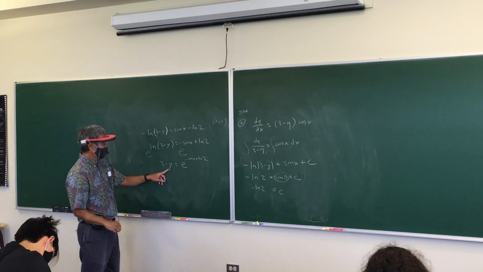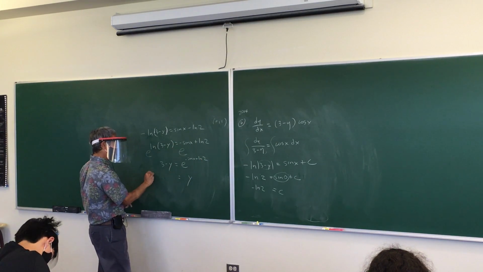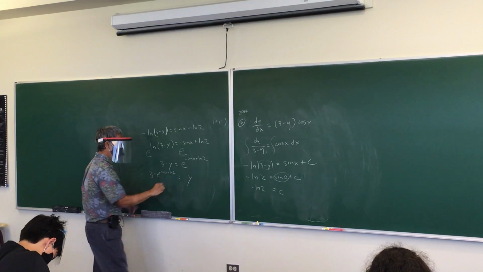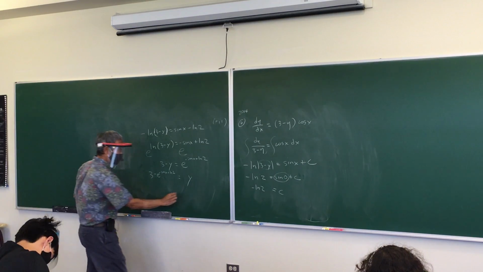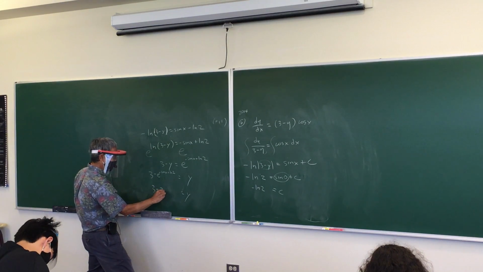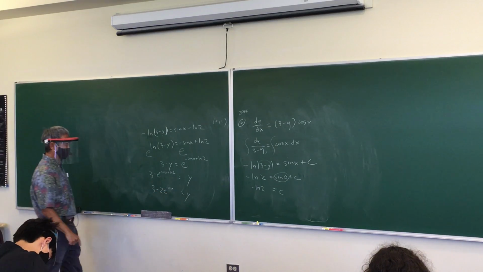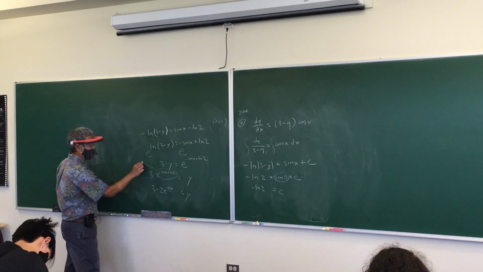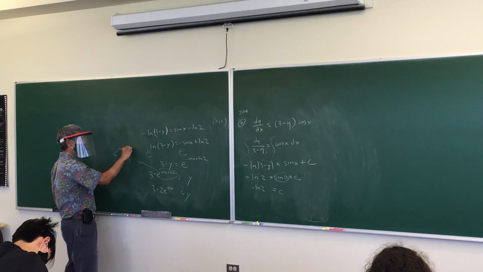And then finally, how do you solve for y? If it were me, I would put the y on this side and bring this one to that side. It's up to you. Whatever works for you. And you can actually leave your answer like this. However, if this is a multiple choice problem, I guarantee you, it's going to be written like this. How is this the same thing as that? Remember, that's the same thing as e to the negative sine x times e to the natural log 2, right?